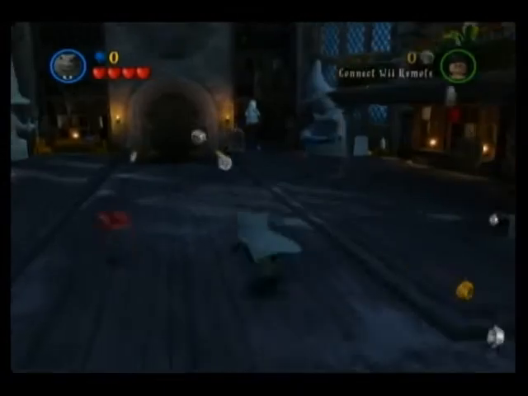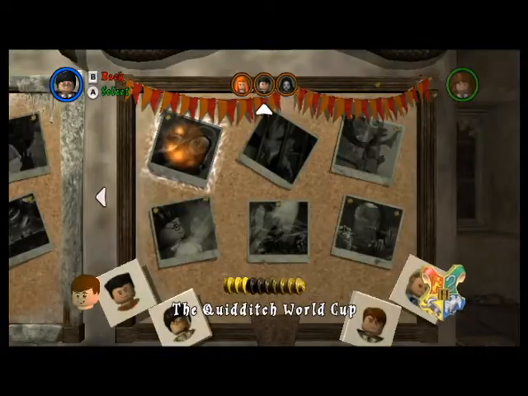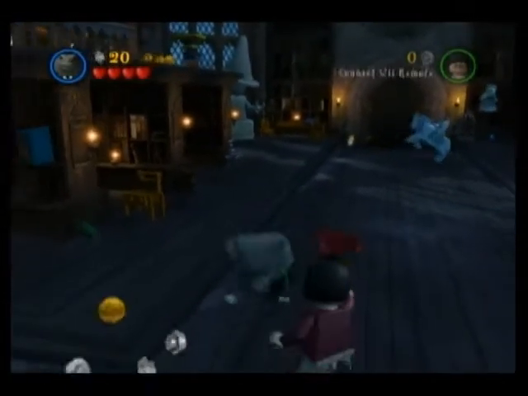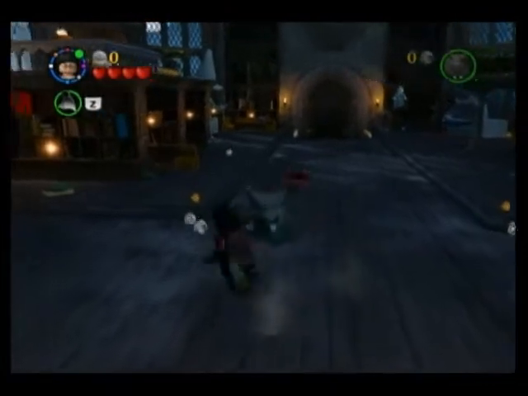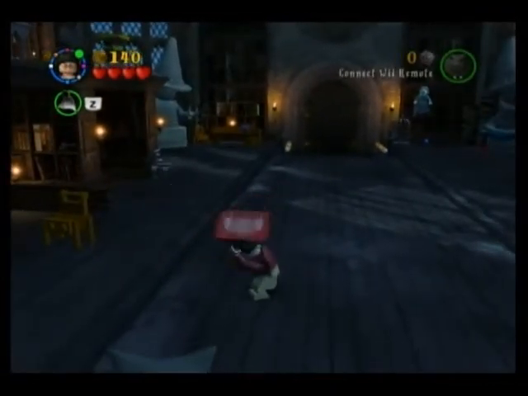Next are the possessed books. You first encounter them in the Restricted Section and can be found in the Quidditch World Cup. When you get close to these hopping books, they will chase and bite you. To defeat them, you have to use Harry and his invisibility cloak, and in the Quidditch World Cup, you have to brew an invisibility potion to turn invisible, and then you can defeat them by pressing C. Also, these books can instantly kill you.